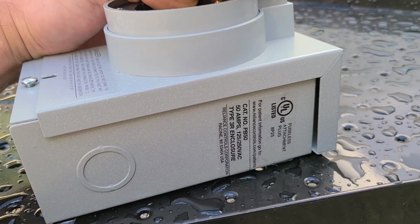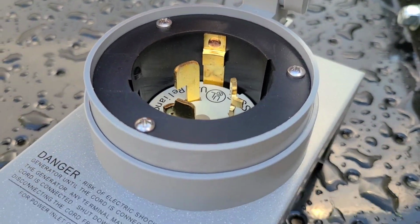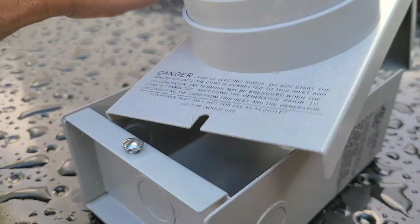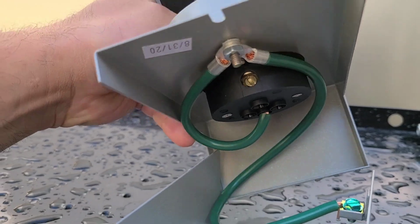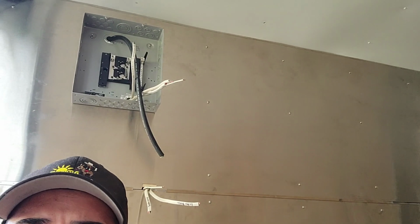We just received, this was on back order, a 50 amp plug that's going to give us all the juice to run from our generator, which is right here on the generator platform. And then we're going to plug it into right here where the plug is. So let's go inside the trailer and talk about this real quick. All right, so we just received all the stuff to be able to put the generator plug together. That way it powers up our circuit box up there, our service panel, breaker box, whatever you want to call it.